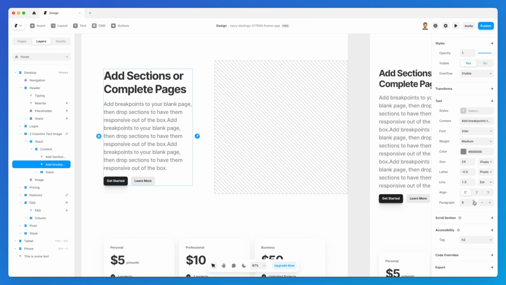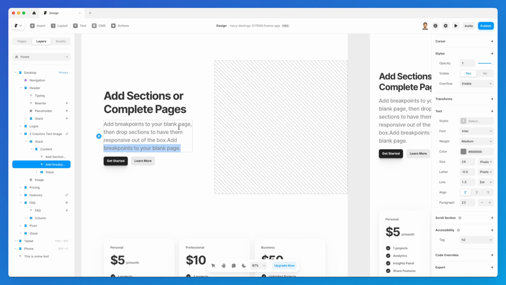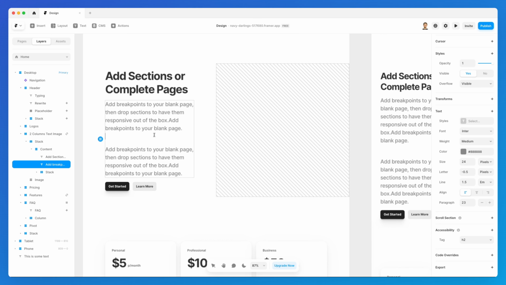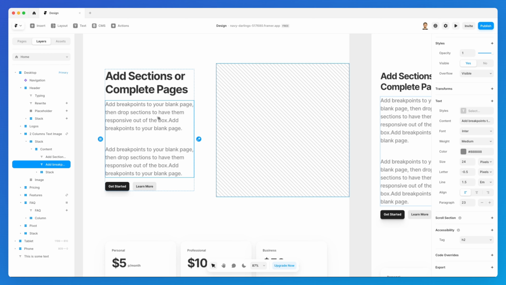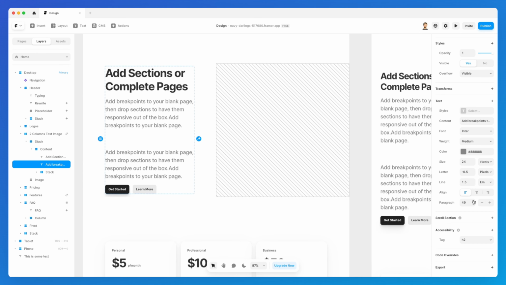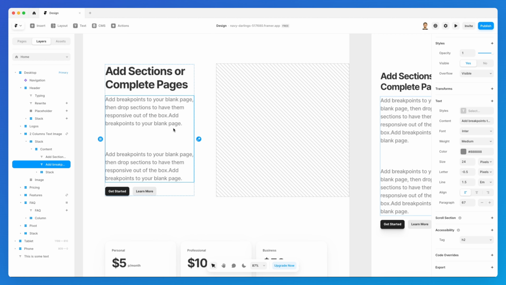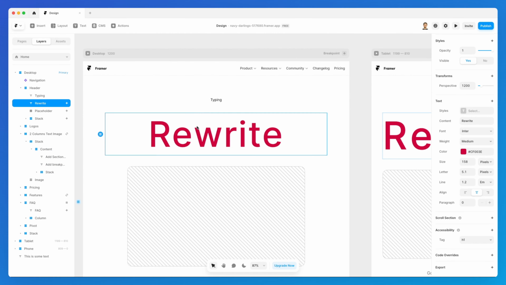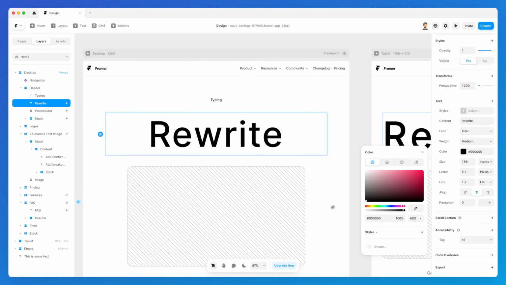So for example, over here, for some reason it's not catching the paragraph, even though it feels like I definitely created one. So I'm going to use a line break, and yeah, that's exactly what is going to trigger it. So as you can see, I can adjust the distance between one paragraph and the other. So very easy, very simple to adjust all these settings.